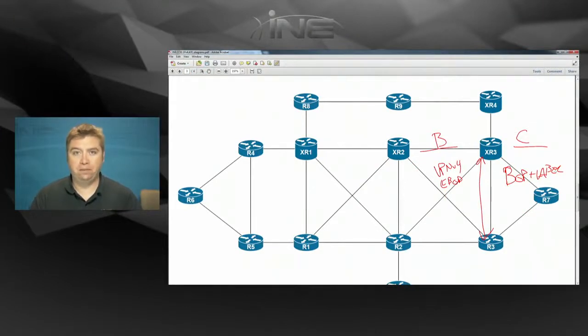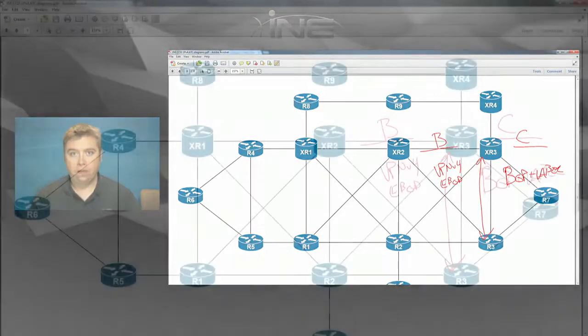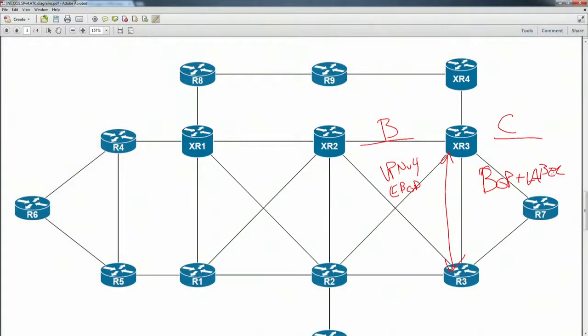Now, in the case of VPNv4, a label is already included with the update anyways, and we don't need any special configuration to allow that. But we'll see that with option C, this is where we introduce the send-label command under the BGP process, and then also the address family IPv4 labeled unicast within the scope of IOS XR. So in this case, we're going to look at, with some minor changes that I had made between the last example and the current example, the eBGP pairing between router 3 and XR3.